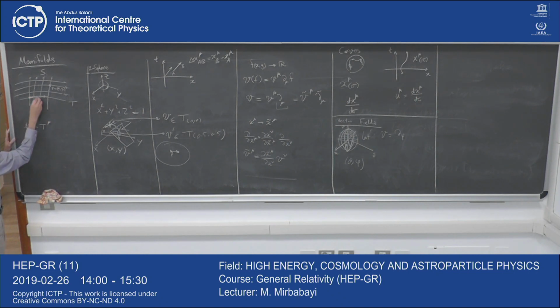So I start from here and I move for some finite amount t. I arrive here, and then I start moving along S, so that I arrive at this point P. The condition for this vector field to be used as a coordinate system is that if I were to do it in a different order, say I first travel along S, with parameter little s, and then travel along T, I arrive at the same point.